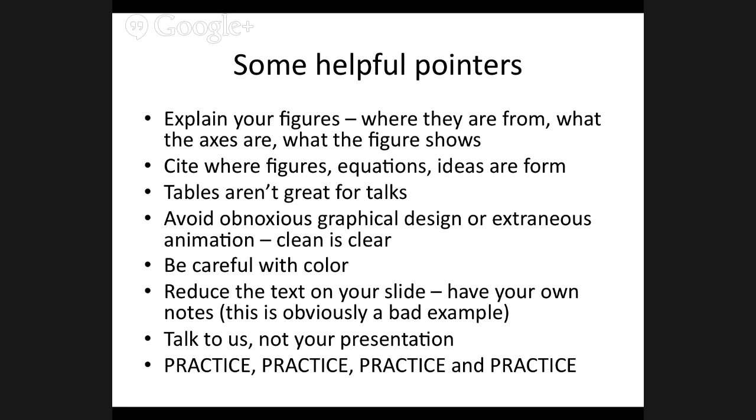Talk to us. Okay. So don't read. So one way to prevent yourself from reading your slide is not to have anything on there to read, right? Because it's an easy crutch to have text up there. So you're up here and you're panicking, and so okay, I'm going to look at what I have to read. Try to avoid that by not having text up there. You can have a sheet of notes. That's perfectly okay. I don't mind people having notes, but just make sure it's not up here.